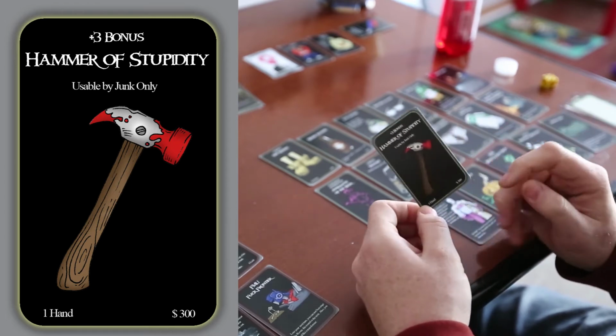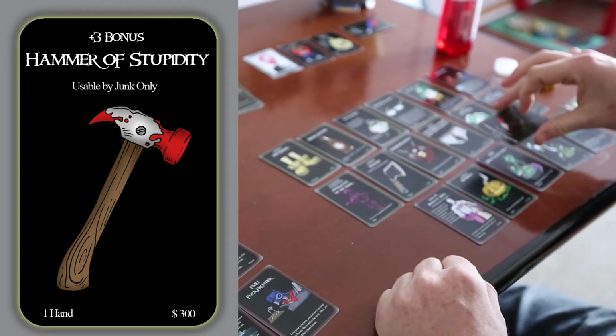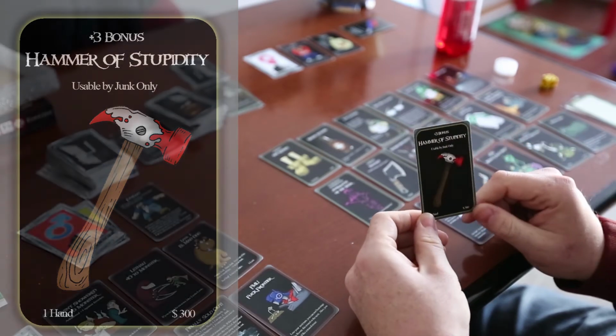If you are not junk, you can sell it, you can trade it, you can give it away, you can discard it, you can tap it off to the side in case you want to become junk later, and then you can put it into play. But you cannot use it unless you are a junk class.